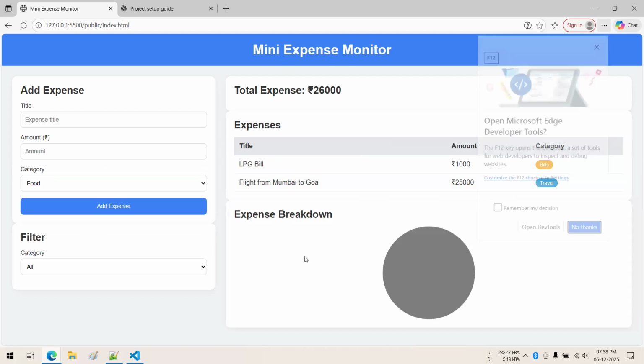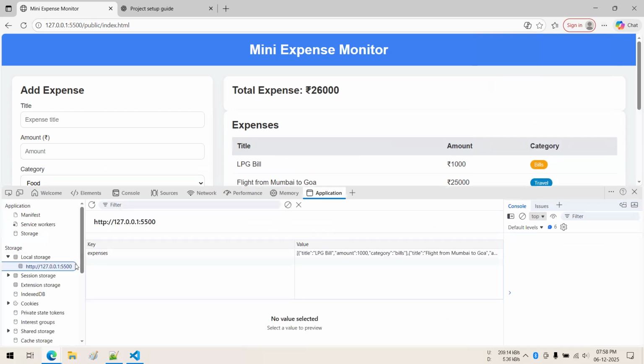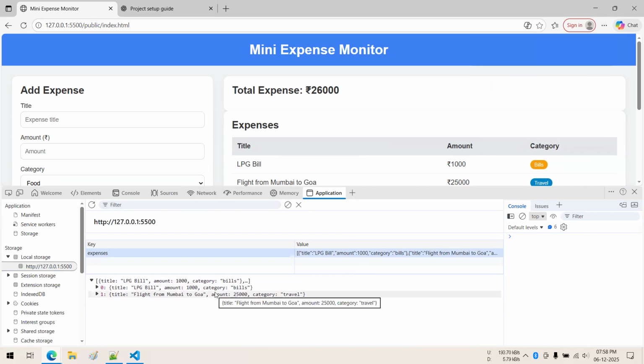Beautiful. Now can I check in the local storage whether it is saved or not? Yeah. Can you see, now expenses internally has this data. Now we can actually visualize the data. Earlier the same data was there, but in the JavaScript memory, so we could not see it. In this case, we can see this data in the storage.